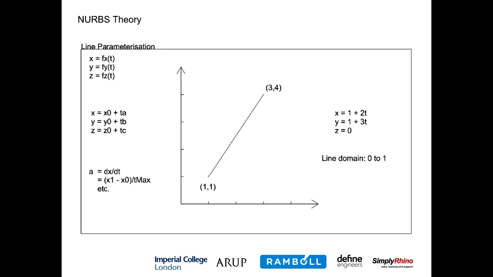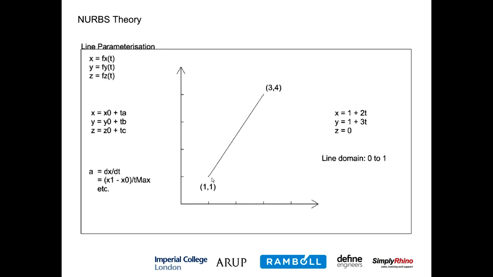So what you do instead is you define a curve in terms of another parameter, which is often called t in Rhino. Rather than just having one equation, which is y equals something x, what you have instead is x equals something t, y equals something t, z equals something t, and then you can find any point along that curve with reference to that extra parameter t. And you will have a value of t at the start of your curve and a value of t at the end of your curve, and that is known as your curve domain.